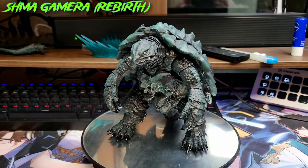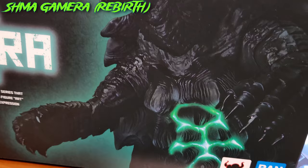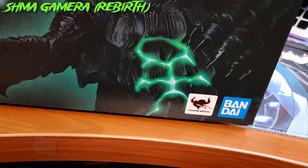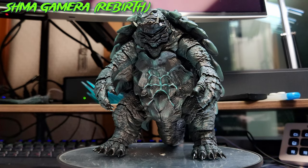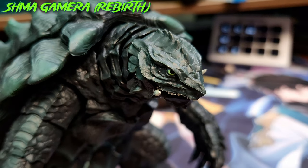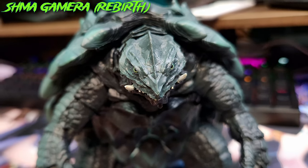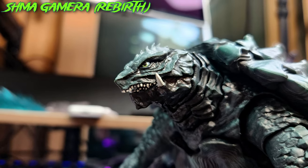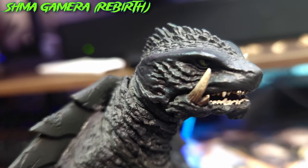Personal feelings aside, Gamera here, just like the previous versions of Gamera, is wonderfully portrayed. Bandai and Tamashii Nations, when backed by Kadokawa, seem to have invested heavily when producing these figures for mass consumers. This is portrayed through the head, which not only has a black finish with a shiny look but is also accurate to the series, portraying the advancements that the SH MonsterArts line was able to accomplish compared to their early years.